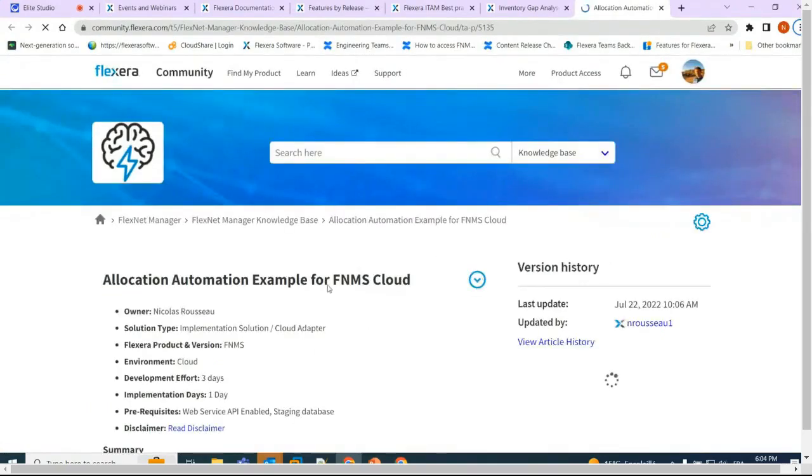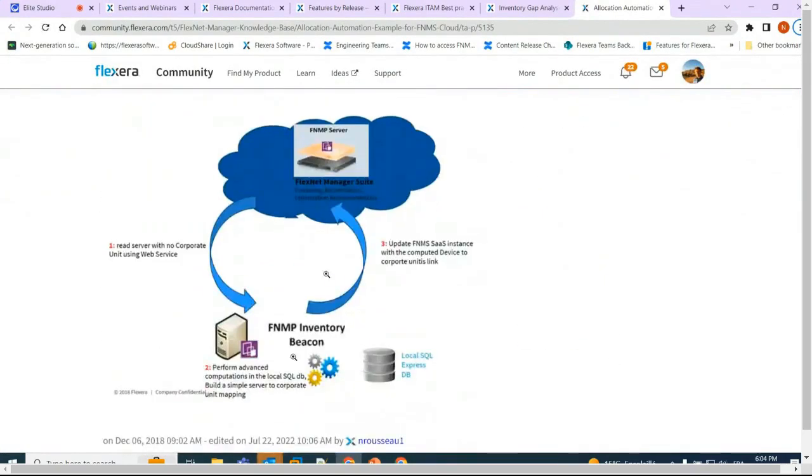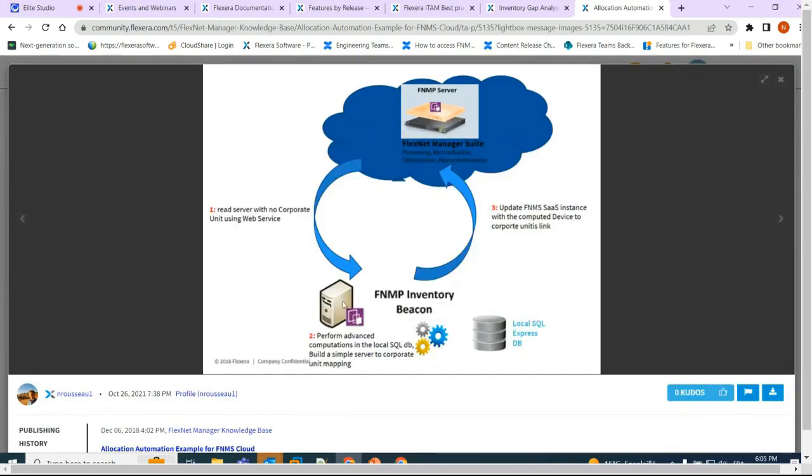This document gives you all the details on an integration that you can set up where you read in your SaaS instance, so Flexera One item here, you read the data in the SaaS instance using either a PowerShell or a full version of the Business Adapter Studio. So it can query the REST API or it can query the SOAP API.